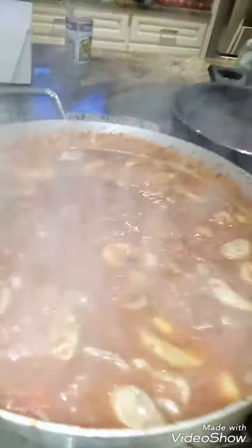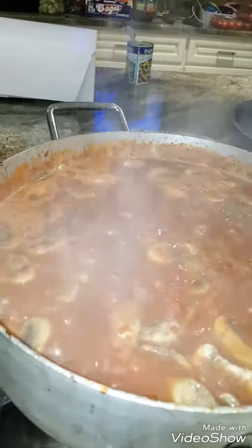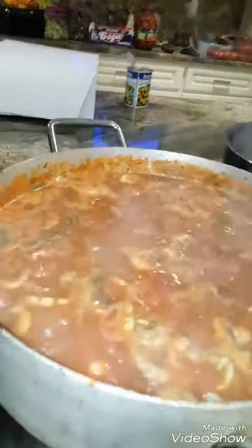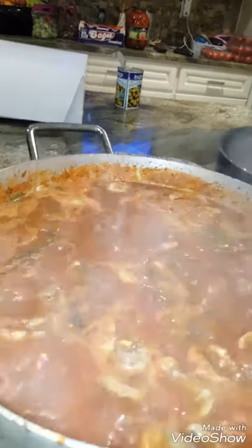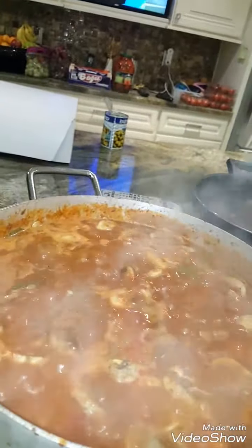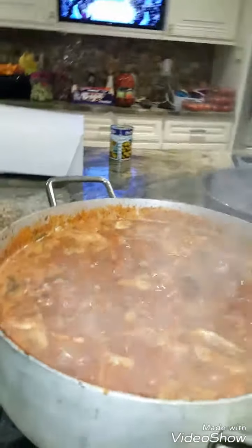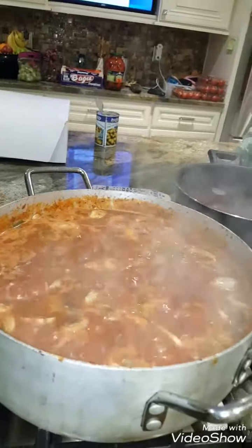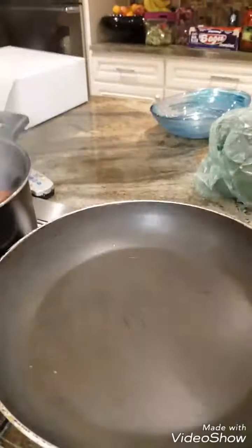It looks watery and a little bit soupy right now because besides the tomatoes, I added a few cups of water here because it wasn't liquidy enough. We want to cook it till the liquid evaporates a little bit more and it gives a little bit of thick consistency to the stew. We're cooking it.